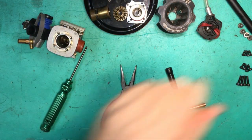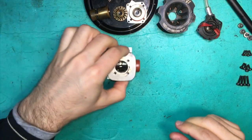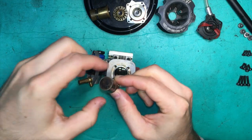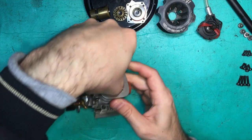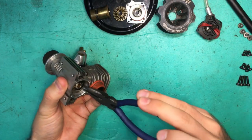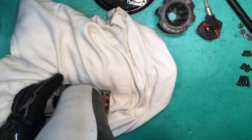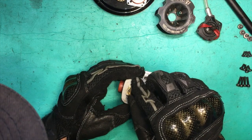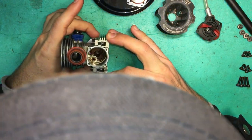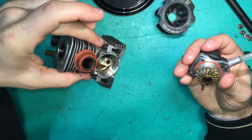Okay, next thing we want to do is heat up the block with the hairdryer, so that it'll be easy to get the sleeve back in. Okay, we'll just test it and we'll see how hard it is. So we want the hole facing forward and the cutout of the skirt facing forward. Okay, well the heat does make it a lot easier, doesn't it? The bottom. That's in the bottom.